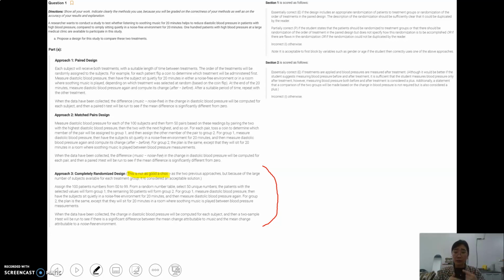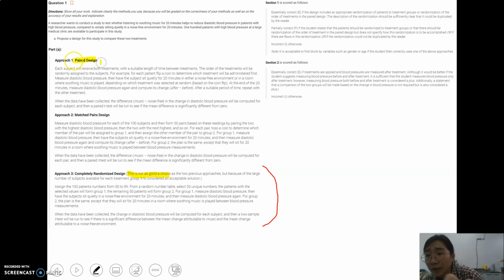When the score is being rounded, remember that I said that there is no 3.5. You have to either round down to 3 or round up to 4. If you chose completely randomized design, you probably got 3, not 4. And that's what happened to a lot of you on this quiz, because you got 3.5, and almost all of you used a completely randomized design. So then I rounded down to 3 instead of 4. Okay, so that's the only difference, and maybe that's a big consequence for you.